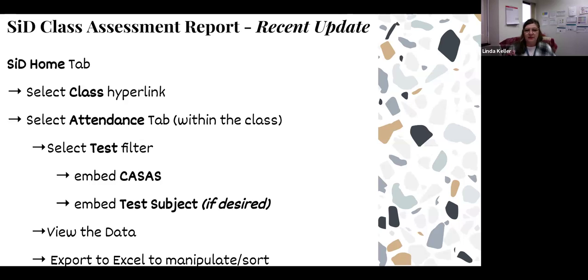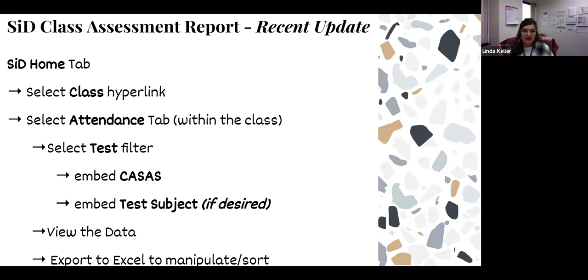But if you use these steps that I have in the slide, if you embed the term CASAS in the test filter, it will populate any CASAS testing that that student has ever taken, whether it's in Goals, Goals 2, Life and Work, or now Steps. Hopefully that information is helpful, because in the past, the Life and Work terminology was not embedded into that report. But I found that it hadn't been embedded, and for those of us that are seasoned, we knew it may be confusing with the multiple series that CASAS has in order to sort the information. But it's a super awesome report, digging down into your data. There's a button on that page to allow you to export it out to Excel to look even deeper if you need to.